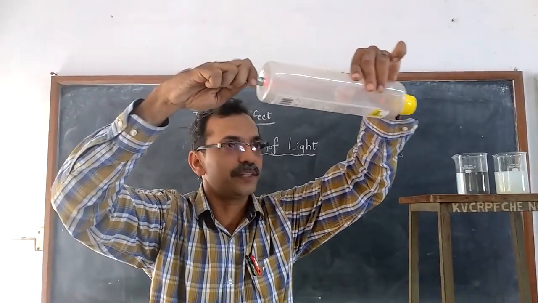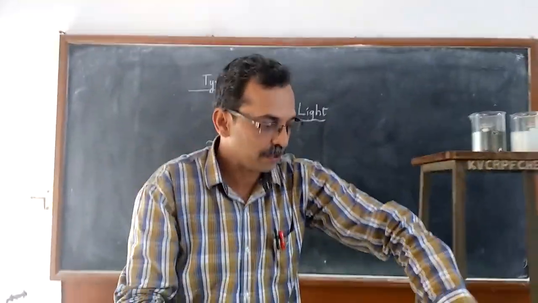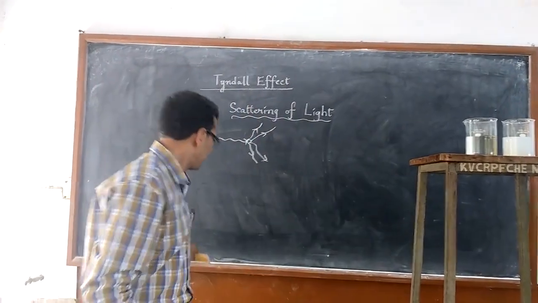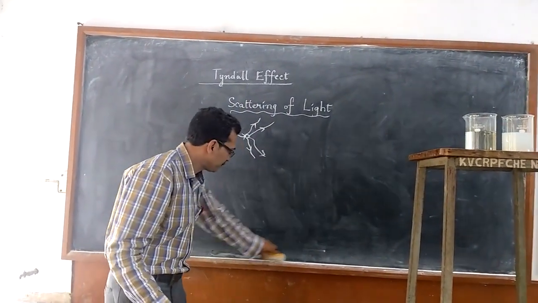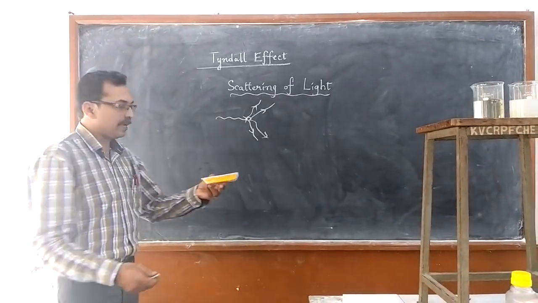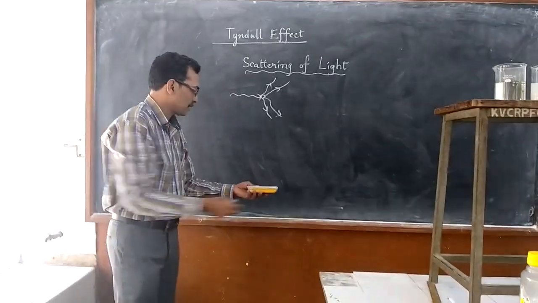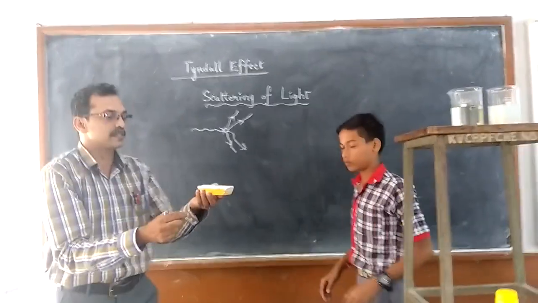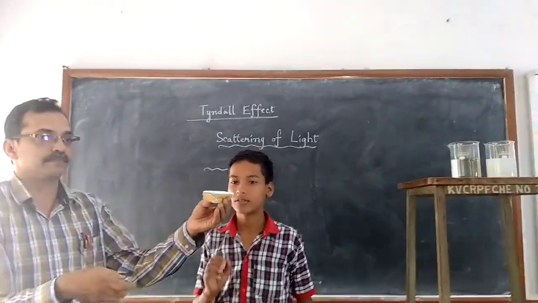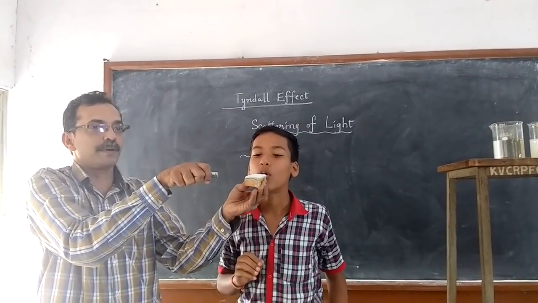But first try to observe. Can you see the path of the light here? Yes, sir. Okay, fine, good. I want to do one more small activity to show the path. So here, I can call one boy. Tarun, please come. Now I have collected some chalk dust particles on this. Tarun is going to blow air here. Can you see the path?